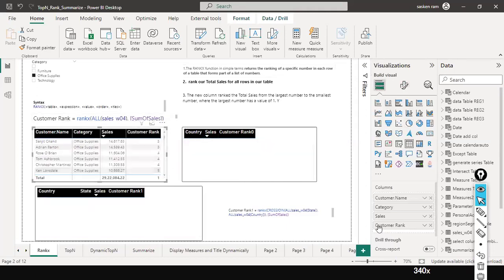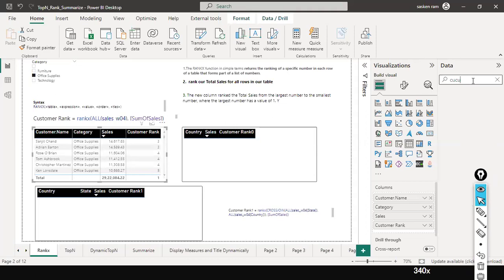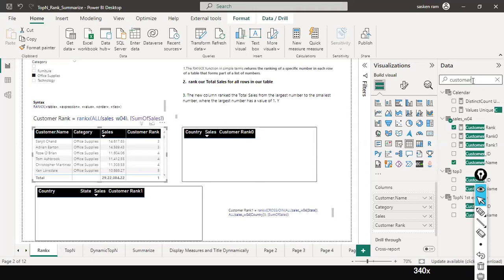And I have used the customer rank. This is the measure. Look here, sales rank, here the customer rank.